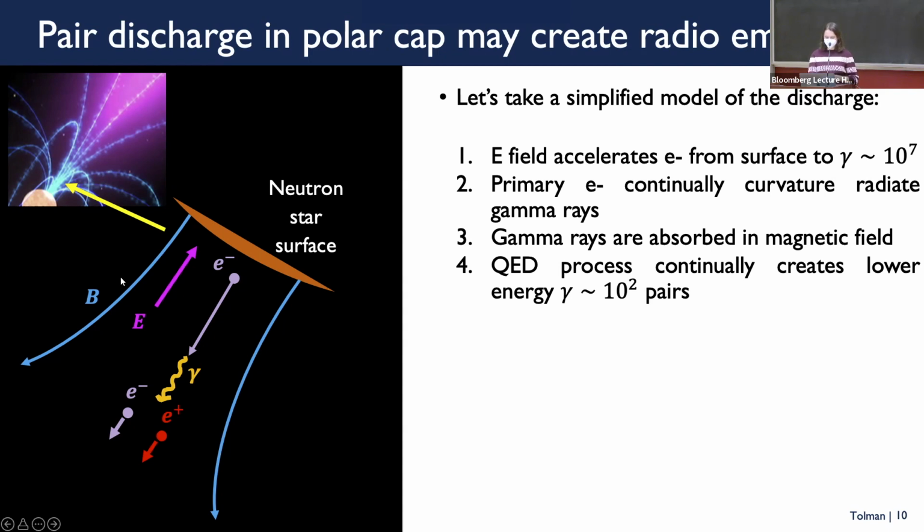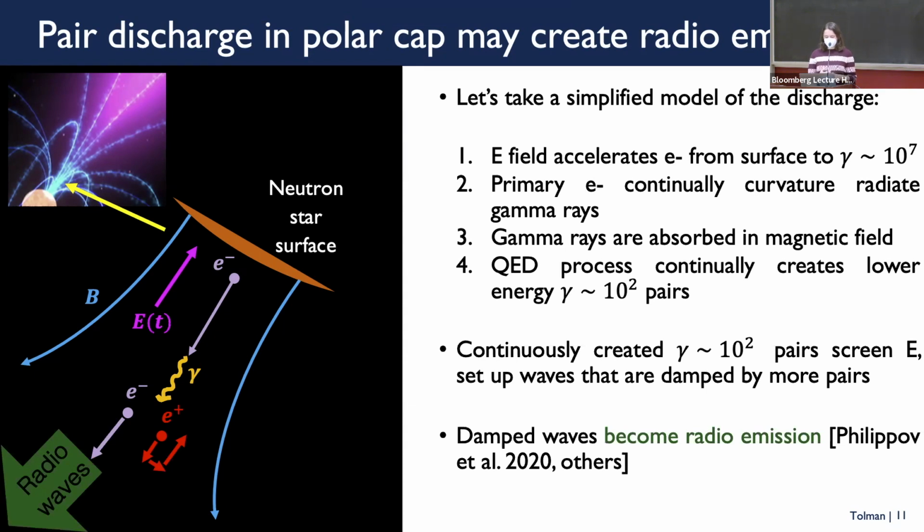So, right, in this process, it's important to note that the primary population of electrons is at such a high Lorentz factor that it can't really interact very strongly with the electric field. Its interaction is very suppressed. So the primary population of electrons will continue to exist in a cloud of pair plasma that's moving away from the star. And as it continues to exist, it will continually see this QED process. So you'll get continual creation of the lower energy pairs.